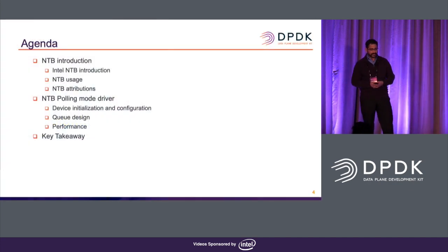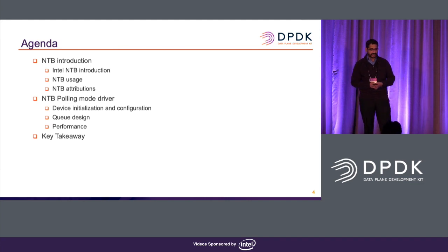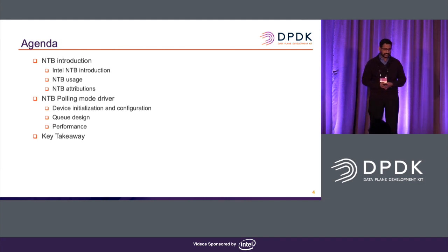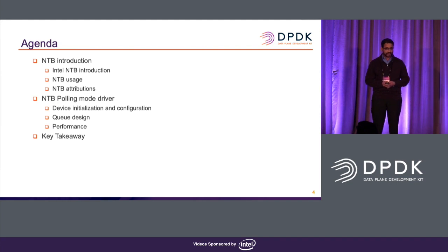For the next 25 minutes, I will introduce the NTB along with some of the use cases. We'll deep dive into the device, because for some of you it could be a new device, never heard of it previously. After that, in the mid sections, we'll deep dive into the poll mode driver from DPDK's point of view, how the queue is implemented, how efficiently the queue is implemented. And finally, we will talk about the performance, ending with a summary and later Q&A.